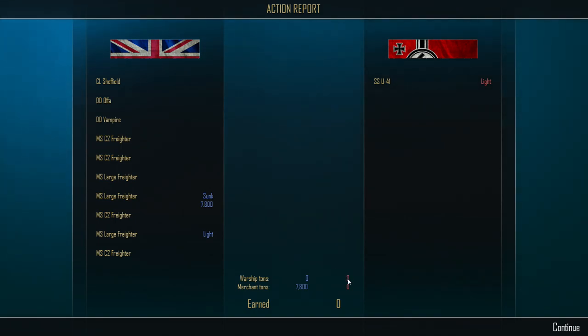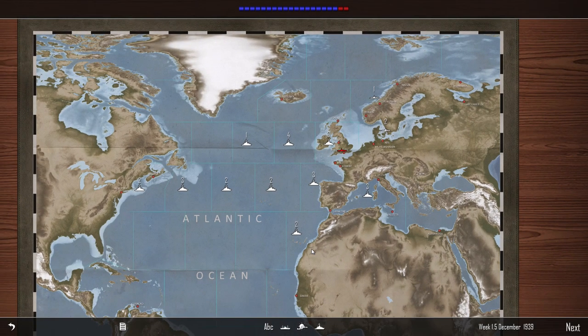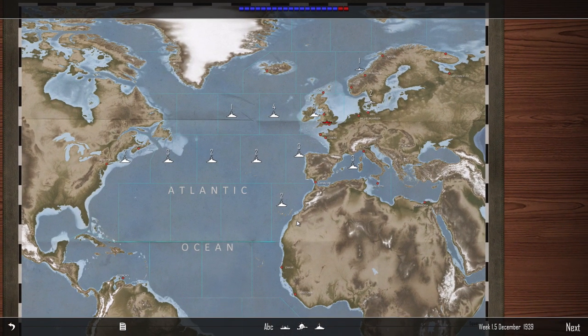That's a result, actually. That is a result. We've done our job. We've protected the convoy, more or less, and you managed to sink one ship. You've got to say that's a win for us. That is a win for us. Right.